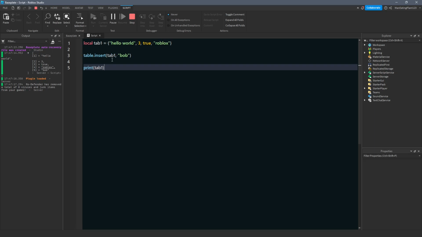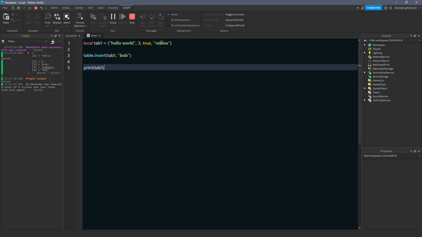But because we did table.insert into tab 1, this is basically going to insert whatever data type you list, for whatever specific table, at the end index of that table. So if there are only 4 values in this table and you insert something into that table, it's going to put it into the 5th index, so at the end of the table.